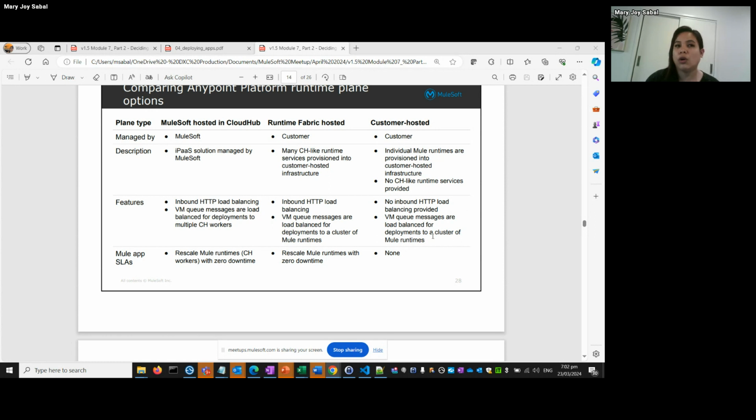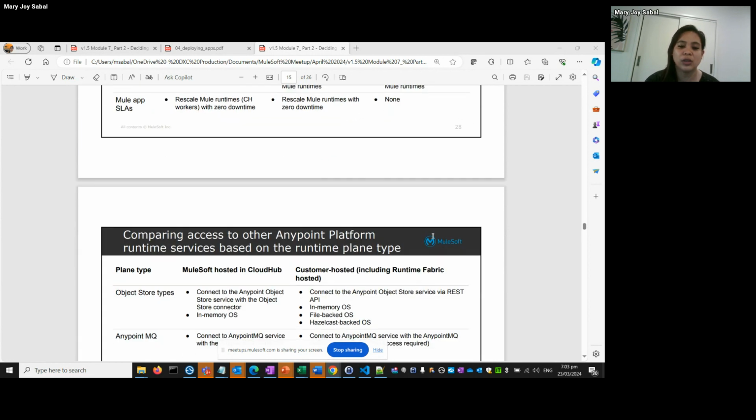So you'll pay more on the resources and licensing as opposed to Cloud Hub, where you just pay for the license. And then for customer hosted, of course, none, because there's no disaster recovery or failover strategy for customer hosted.